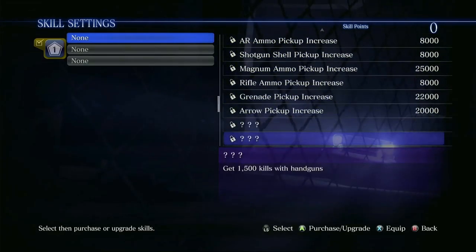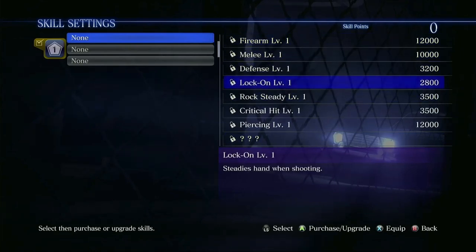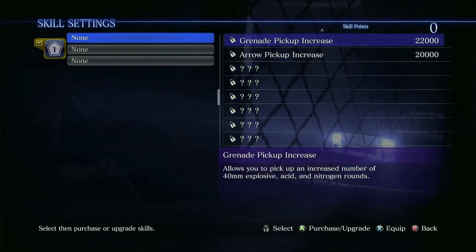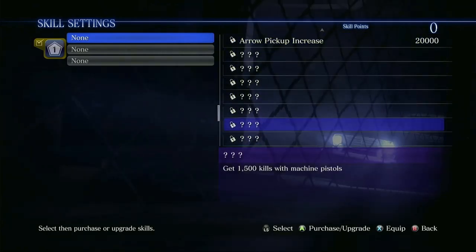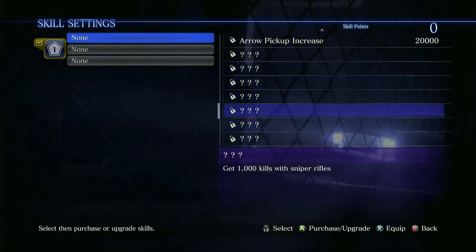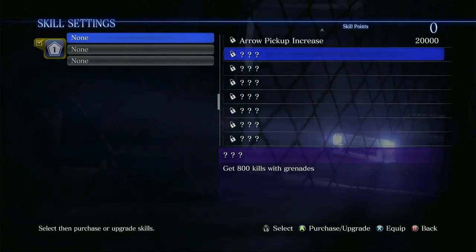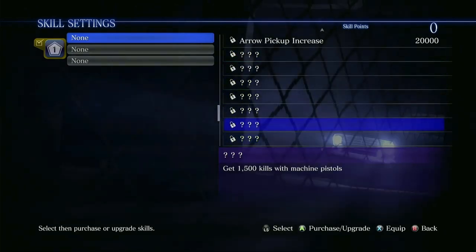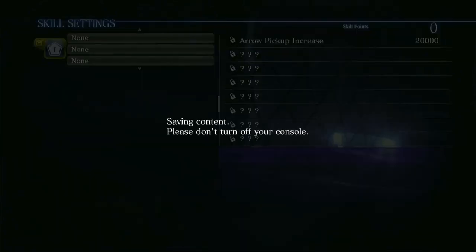But after finishing all campaigns, you'll also get infinite ammo mode, infinite ammo for different weapons, some of these are ridiculously hard to unlock though. Well, easy, but take ages to unlock, like using guns a certain amount of times and killing enemies a certain amount of times. But yeah.